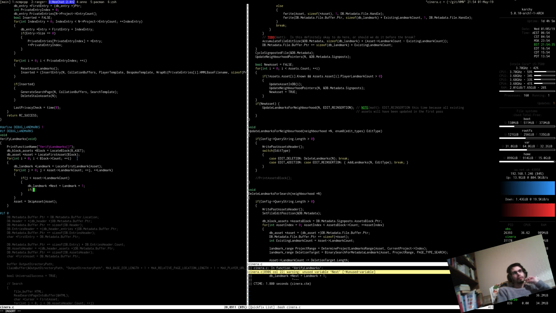What is it? If the project entities differ, so if the next one is greater than 0, so basically if the next should come after this, beg your pardon, if the next should come before this, or the next entry should come before.